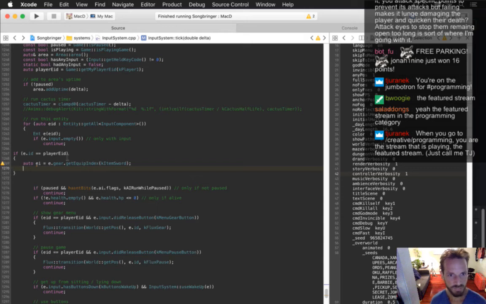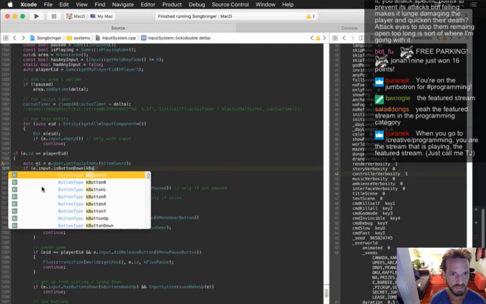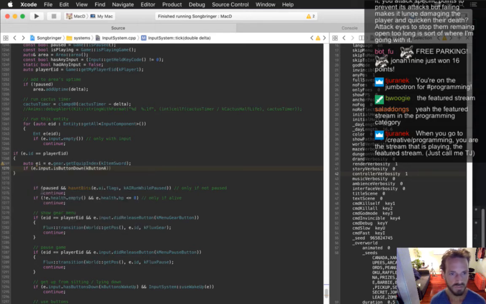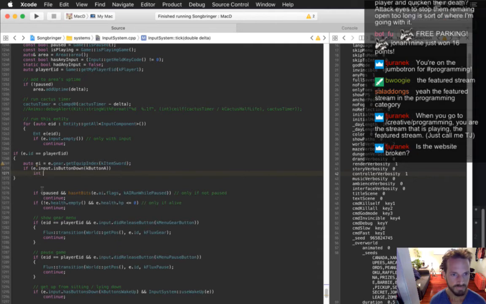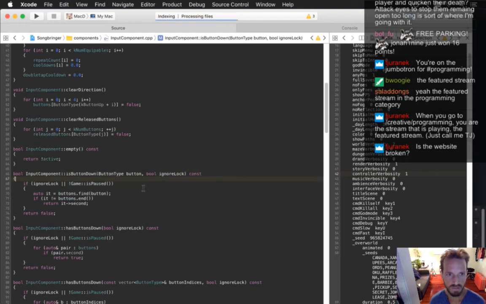Okay, so get equip index for the sword. If the player is pressing that button right then, e.input.isButtonDown, K button, well, it'd be the sword's button. Okay, I'm just gonna leave that as A because I know it's that. Set a breakpoint. Wait, there's one check here. Yeah, I could be ignoring lock, but I don't think I need to.